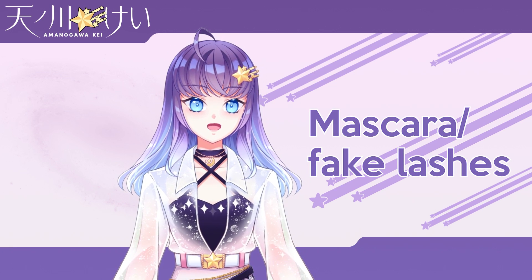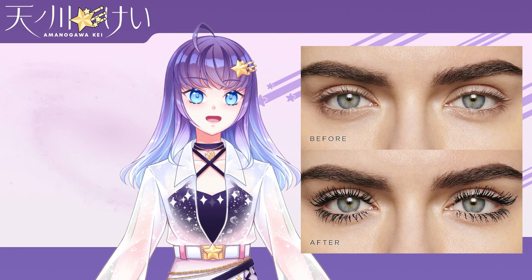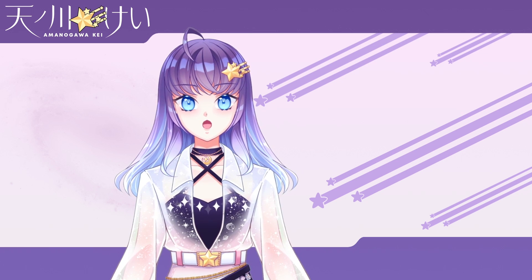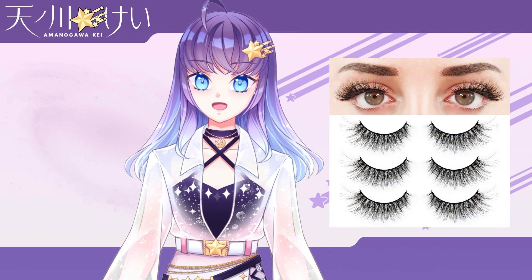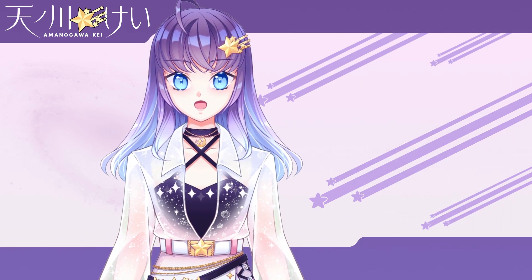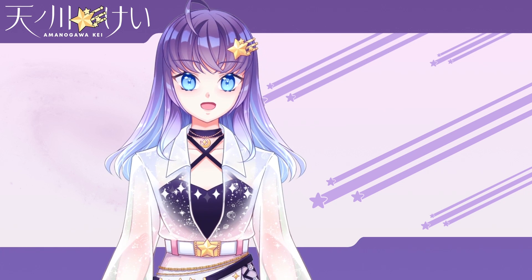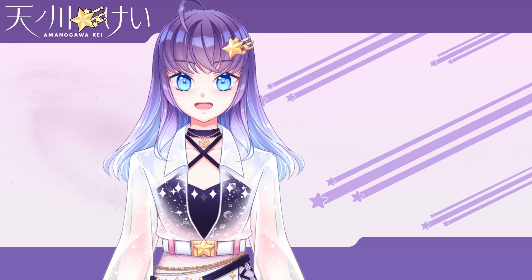Mascara is a dark ink used to make your eyelashes look thicker and longer. Long eyelashes are commonly associated with a feminine look, though actually men tend to have longer eyelashes than women. Nevertheless, mascara is a key part of creating a feminine look with your eye makeup. If you want even longer lashes, or if your lashes are too short for mascara to be effective like mine, false lashes might be the solution. They're basically fake long eyelashes that you attach right above your real lash. They're commonly attached using a temporary lash glue, but I would suggest using magnetic lashes, which attach using a special magnetic eyeliner and are much much easier to put on. If you've struggled with putting on fake lashes before, I highly suggest checking out magnetic lashes.